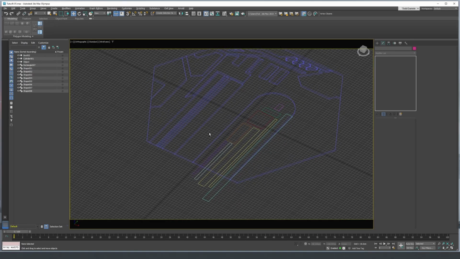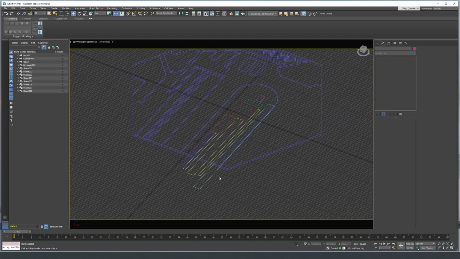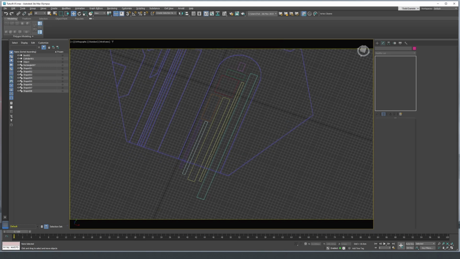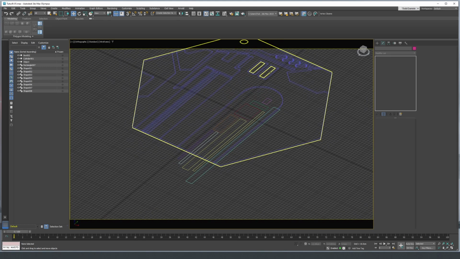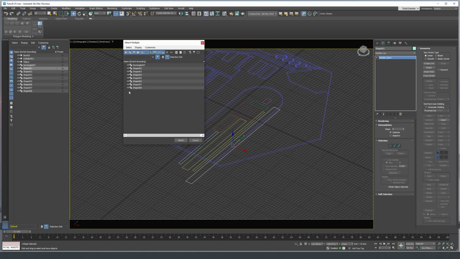Okay, so we're a little further along here, and I added some more detail to this. And what I wanted to show is I made like a little collection of rectangular splines here that fit within this arch, and you can do multiple objects as opposed to one at a time as I've been doing in the video. I'm going to just select one of these splines. It's an edit spline, and say attach multi. You can see these are all listed. These are the splines. They have the spline icon. Control and A to select them all and attach.